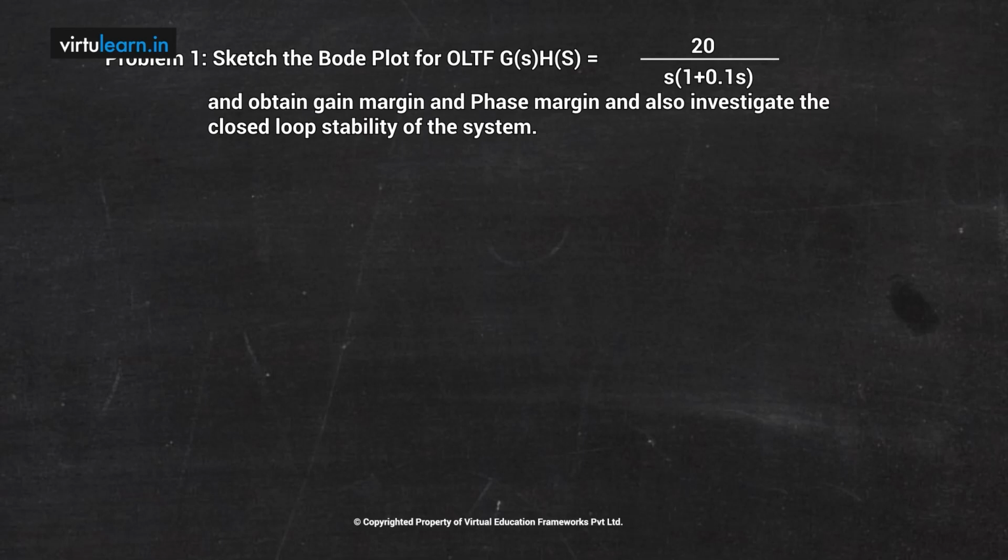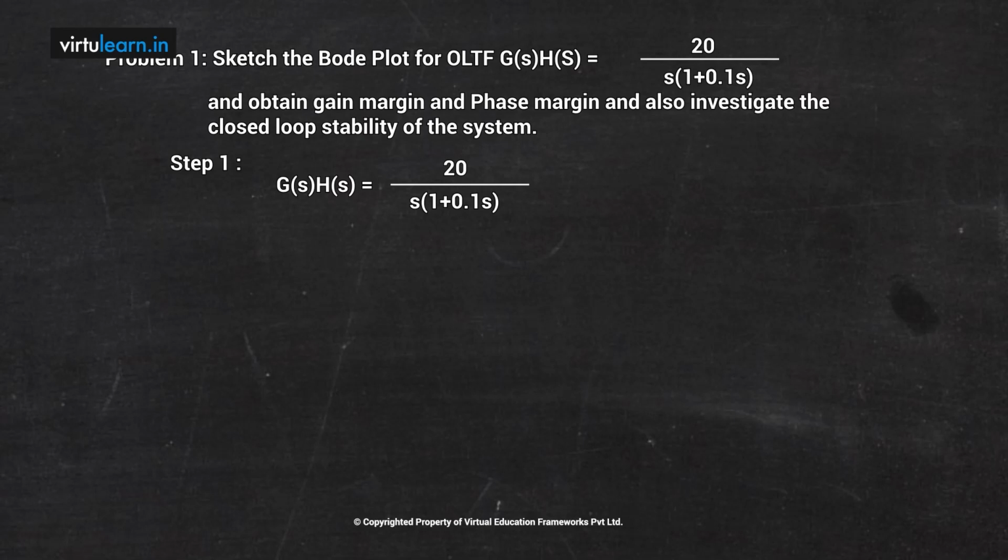to do that. Now the first step is to look at whether the open loop transfer function is in the time constant form or not. Now G(s)H(s) is given as 20 divided by s into (1 plus 0.1 s). In the numerator I have gain and in the denominator I have s into (1 plus 0.1 s), therefore it is in a standard form, which is a time constant form. So we need not change the transfer function, we can directly take the transfer function.